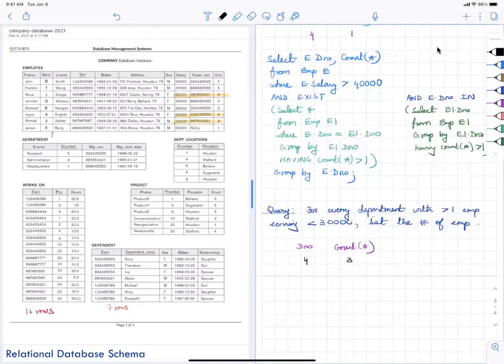So this is the query I want to do. I'm going to write down the query in SQL, and I want you to see if you understand it. Again, this query is not straightforward. It would require some thinking to do it. So I'm not asking you to do it. You can just look at the solution.